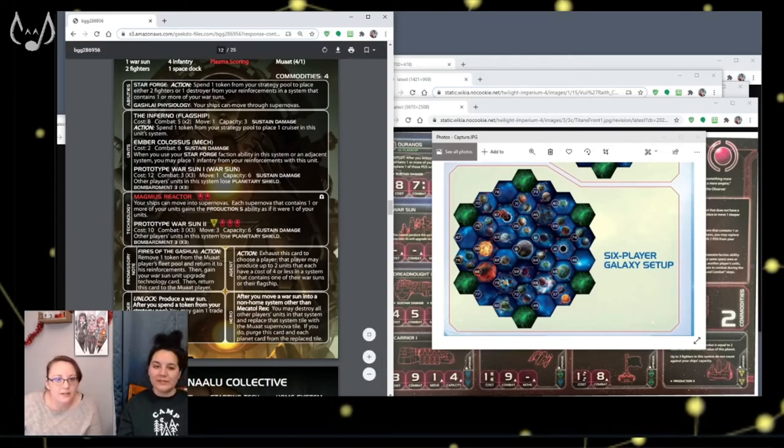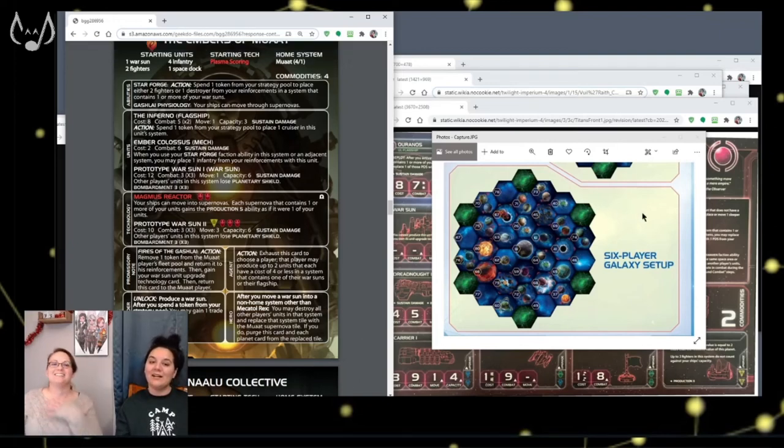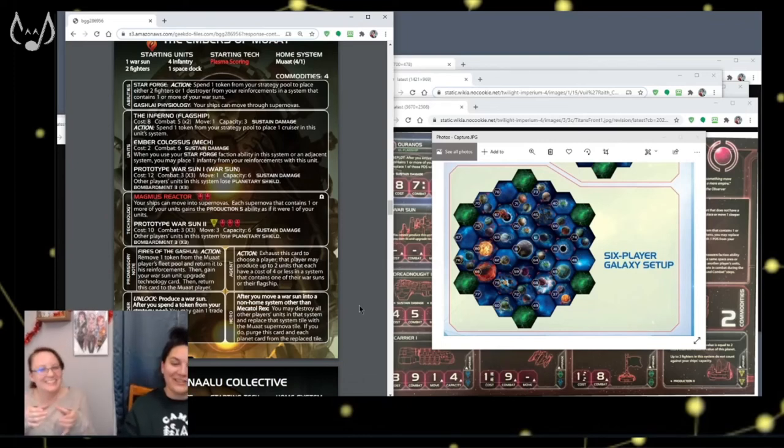After you move a War Sun into a non-home system other than Mecatol Rex, you may destroy all other players' units in that system and replace that system tile with a Muaat Supernova tile. I know. If you do, purchase card, and each planet card with a replace tile. It looks like a Muaat. Like, it looks like the War Sun, but it's got the Muaat in the corner. And it's just like, brr.